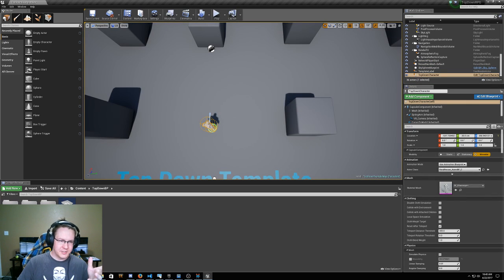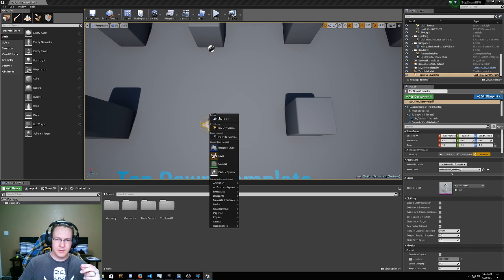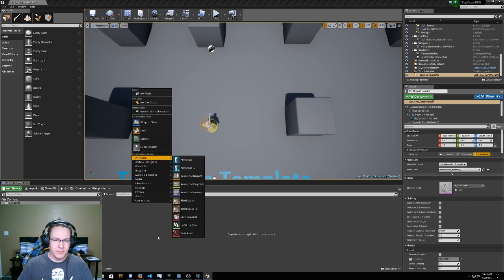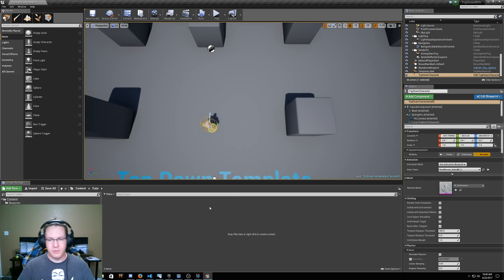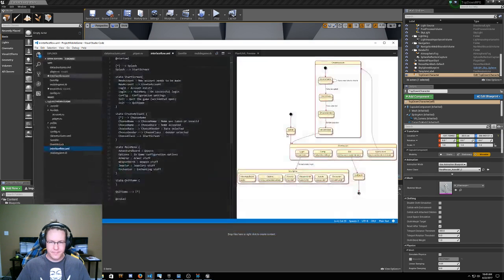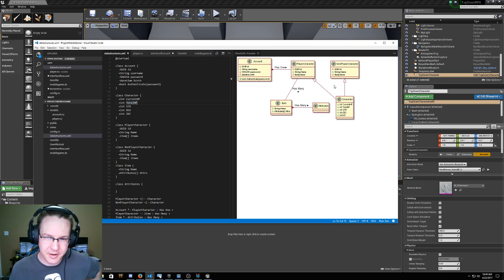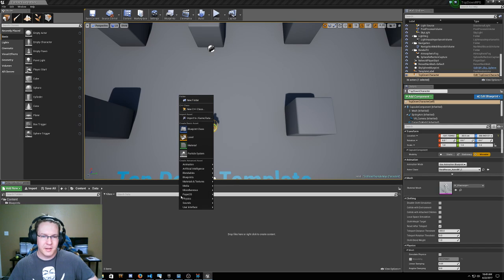So first things first, right? Those data structures I talked about, we're going to have some blueprints here, obviously. So create a blueprints folder. What I'm going to do now is go back in here, create a data folder. And inside the data folder is where I'm going to start making the core data objects that we're going to be working with, right? So let me pull up the data structures. I got an account data structure, with player character, and this is kind of behind where my planning is. I honestly need to go through and update this a little bit. But since an account can only have one player, let's go ahead and make an account object, right?